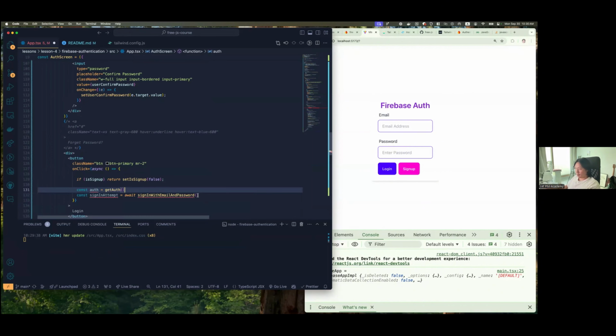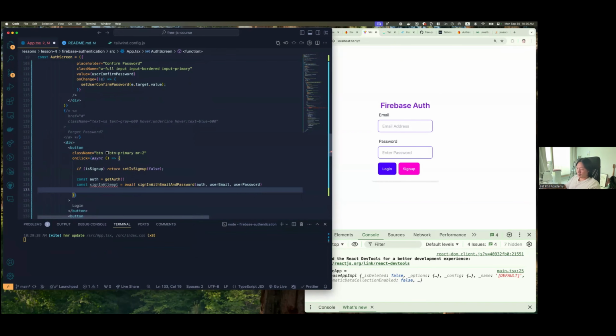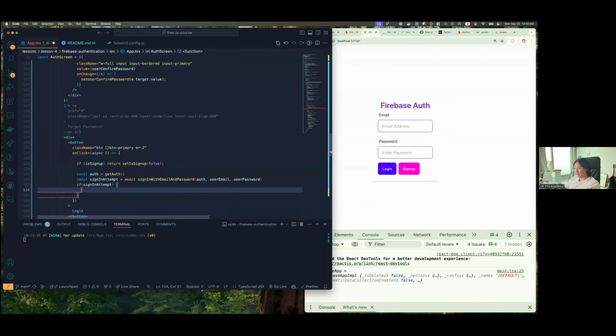And then what we do is pass auth and then the user email and user password, I believe. And if sign in attempt, we can say set user on the sign in attempt. Let's just log it so we can be sure.